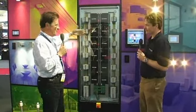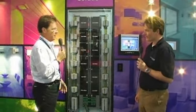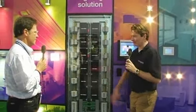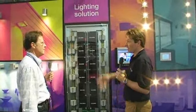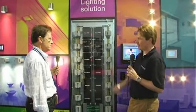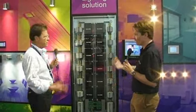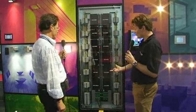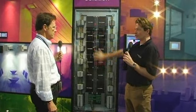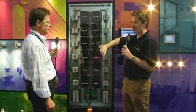Well, here we are on the technical side. Maybe you can tell us a little bit about all these components. The primary purpose of this is the new launched lighting solution by Crestron. There are many other manufacturers out there which manufacture very good lighting systems, but our customers have been asking us if we could deliver a lighting solution that would make the integration a lot more seamless with Crestron — so we don't have to worry about any complex programming from other systems. It's all working on the Crestron network. These are all the different dimming modules we have for high voltage, low voltage, relays. You can control your blinds, your lights, any type of lighting as well.